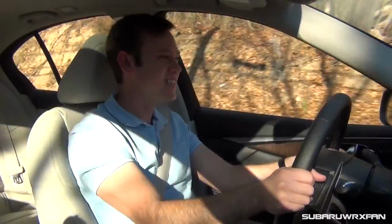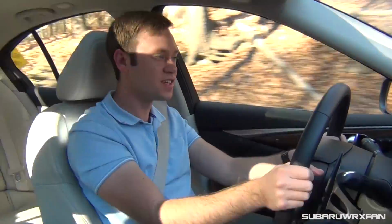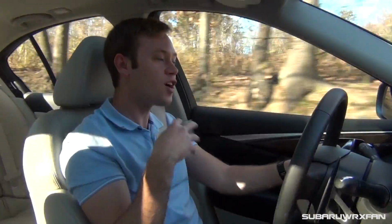Yeah, definitely best to leave it in full automatic and let it do its own thing for sure. But it does feel fun around corners. I don't want to diminish that just because it has a heavy feeling to it. It still is very fun to throw around corners, and it does feel pretty sharp. There isn't really any body roll or lean to speak of, which is really nice. So it gives you a competent feeling. You just have to be mindful of the weight. And like I said, these tires aren't super wide, so you can only lean on it so much before it starts to let you down a little bit.